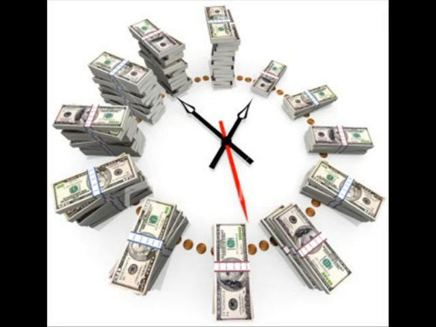This clock is probably the best representation I could give you of what time value of money means. If you notice, just like with any clock, you see how the money grows as time goes on. That's really what it means. It means that we're taking that first initial amount as the present value. How is it working? How fast is it growing? That's the interest rate, and for how long? That really determines what your future value, or FV, is in this case.